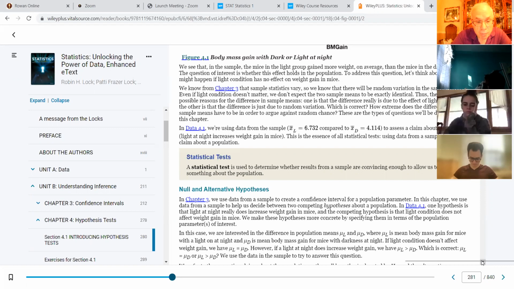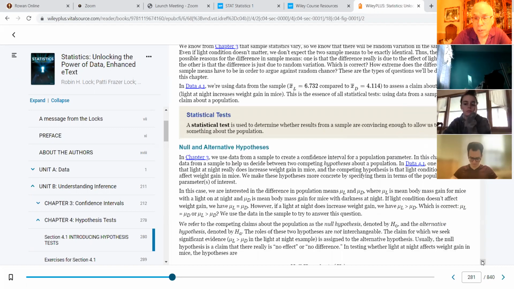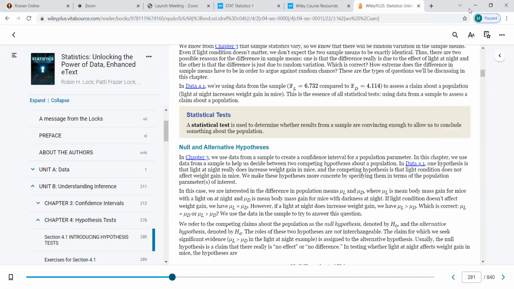All right, now here's where the language comes in, the new language. You have to come up with two hypotheses when we do a hypothesis test. This is true whether you're a beginning student like you guys are, or whether you are an experienced PhD researcher. This is what you have to do. You come up with two hypotheses, and they happen to be called the null and alternative hypothesis. All right, what does null mean? Null means zero, nothing, right?